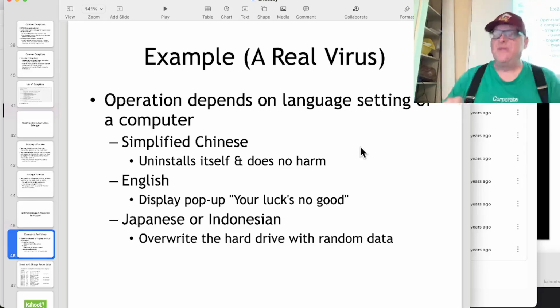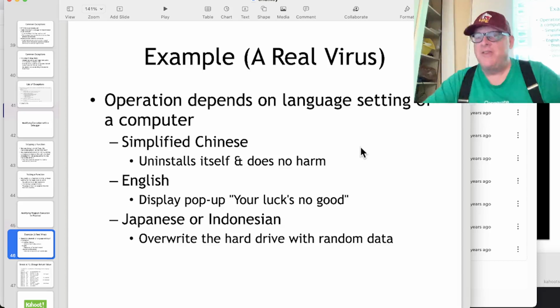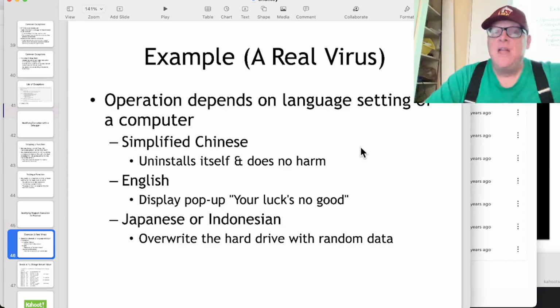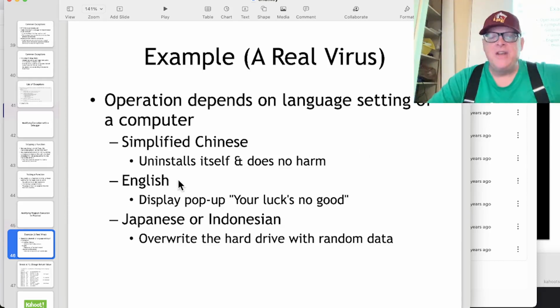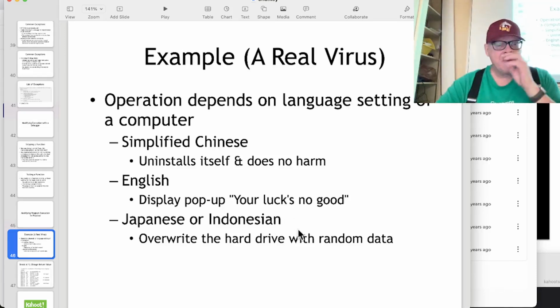But if you attack Russians, they will lock you up. So it is typical in Russian malware that it checks the language of your machine, and if it's Russian, it won't attack you because they don't want to go to jail. And the Russian government does not care if they attack other people. The same thing's true of Chinese hackers and such. So often it will check the language and only attack you. So this one, if it's Chinese, it will do nothing. If it's English, it'll just pop up a box. But if it's Japanese or Indonesian, then it will destroy the hard drive. That was the purpose of this one. It's quite common. It targets certain locations.